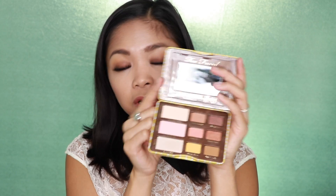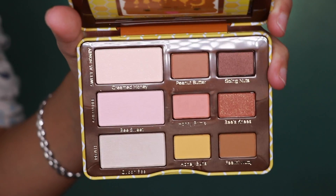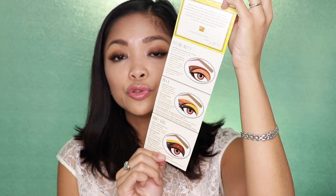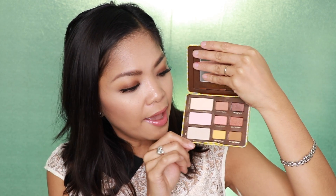On the palette it says 'honey' in big embossed lettering, so whenever you run your fingers through it you can actually feel the lettering. When you open this, you get a nice size mirror and beautiful eyeshadows. It also includes a lookbook, which Too Faced always includes in their palettes, which I think is great. You get three beautiful looks and the back is a step-by-step tutorial on how to achieve them — great if you're feeling lost. The nine eyeshadows smell absolutely amazing.